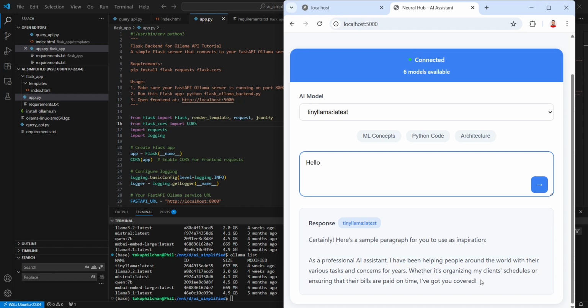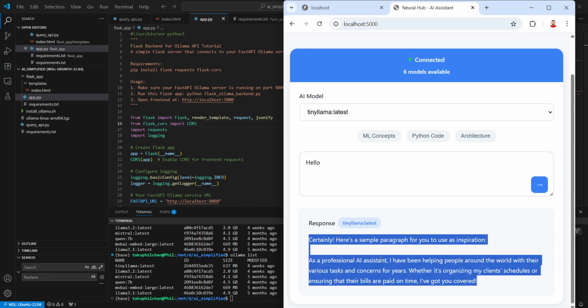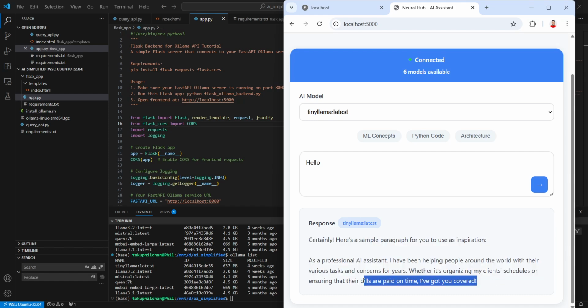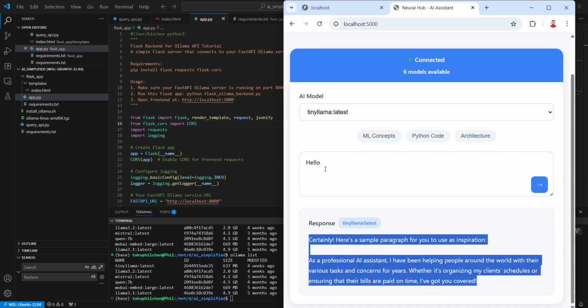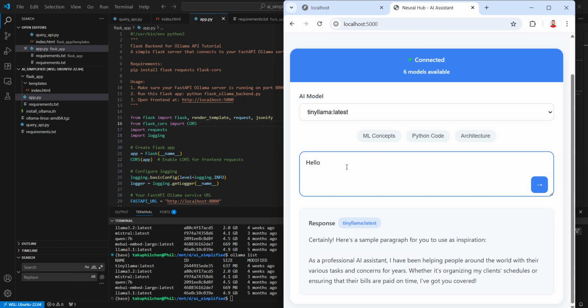You can see that we have some hallucinations and stuff like that. But this is a very small model, so you expect this to happen sometimes. If you want to have better responses, you can also use larger models.